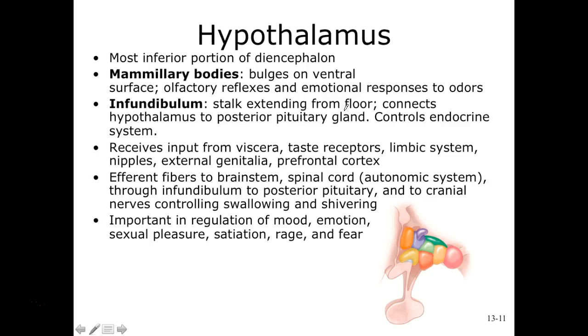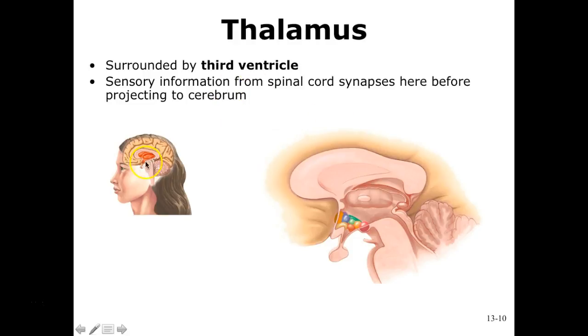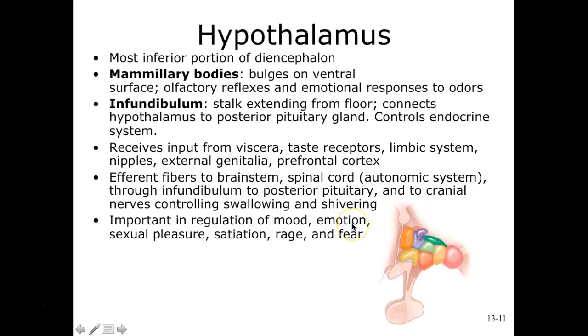Next, we have our hypothalamus, and you guys are already a little familiar with the hypothalamus because of our endocrine lecture. So just a reminder, that's found right in this region where we have all these colorful beads. These are representing nuclei. Sorry guys, it's the end of the day and I'm starting to lose my voice. So what we don't know about our hypothalamus is that we have some other structures, and one of them is going to be our mammillary bodies, and that's this bead right back in here.